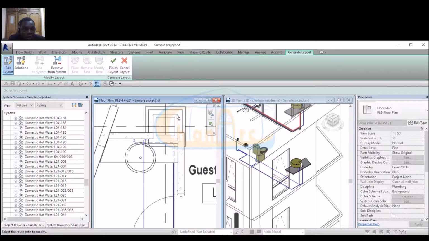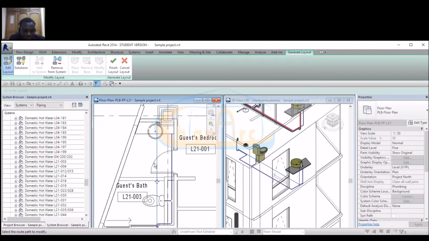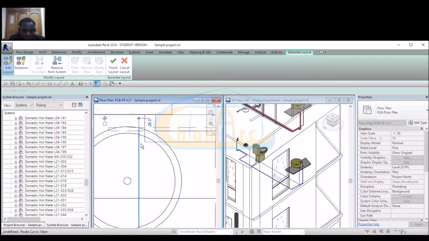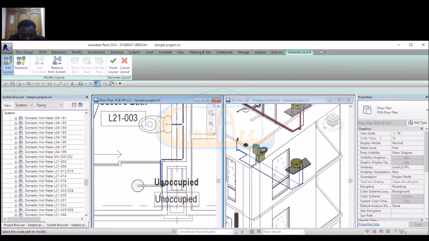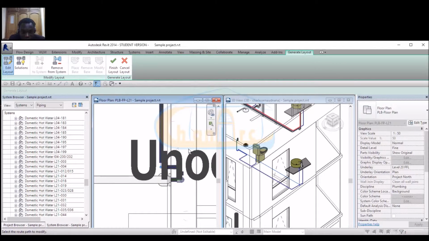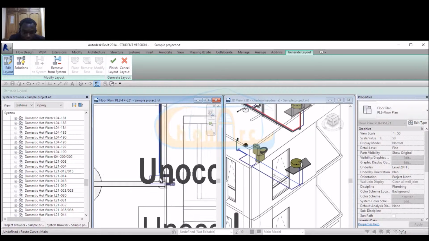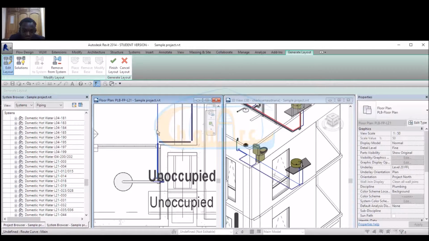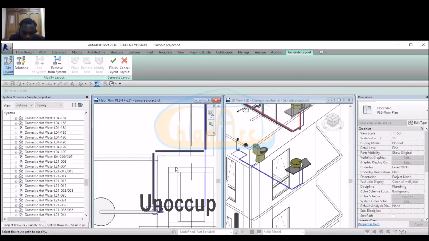So once we are in the editing mode, I think first of all we can use the same trick to get another segment down here. Okay, then move this one above the cold water and around the corner.